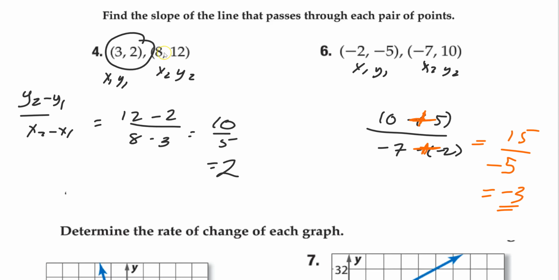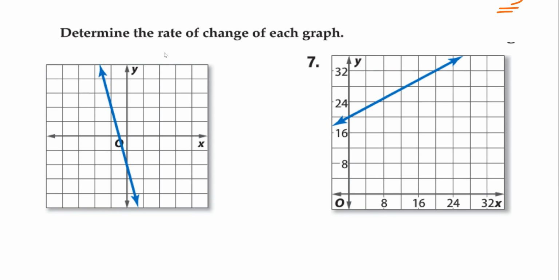Now, how about if I give you a graph? So let's talk about a couple steps first. First step, you want to find 2 points. I should say 2 nice points. So what do I mean by that? Find 2 places where they cross nicely. So like right here. It's a good point, right there. Cross nicely. See, I have no idea where that crosses at. That's not going to help me.